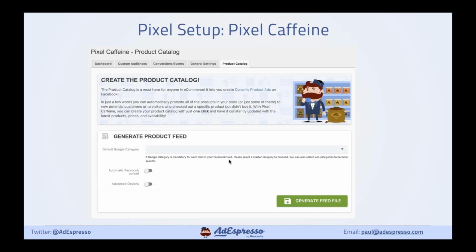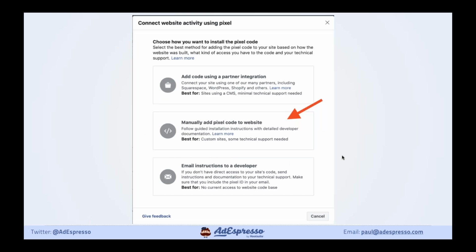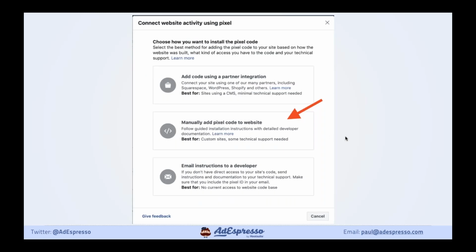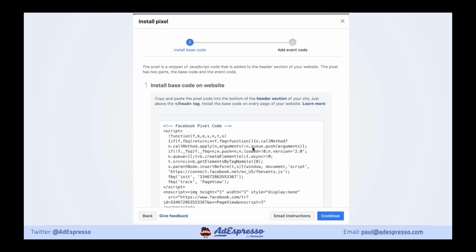So that's the first option that Facebook gives us. Let's have a look at the second option here. Let's just go back 1 second. Yep, so that second option of manually adding it to your website. If you click on that, Facebook's going to give you that code that we looked at earlier, and you can just copy and paste that into the header of every website. I will say that it's quite rare to do that these days.